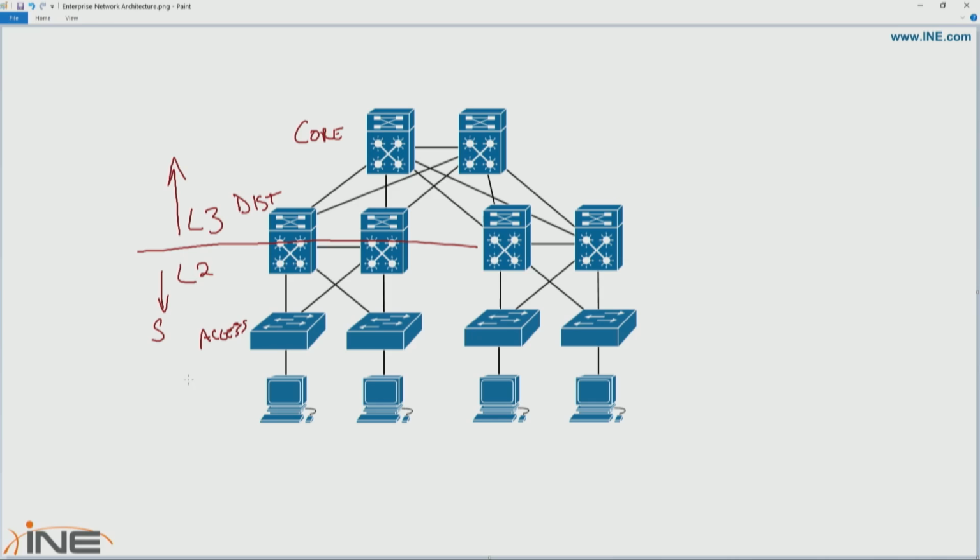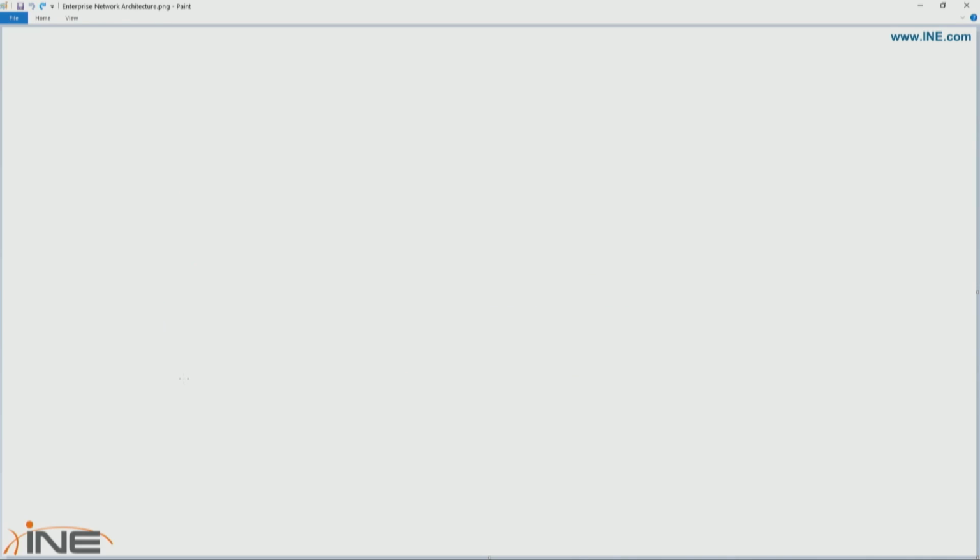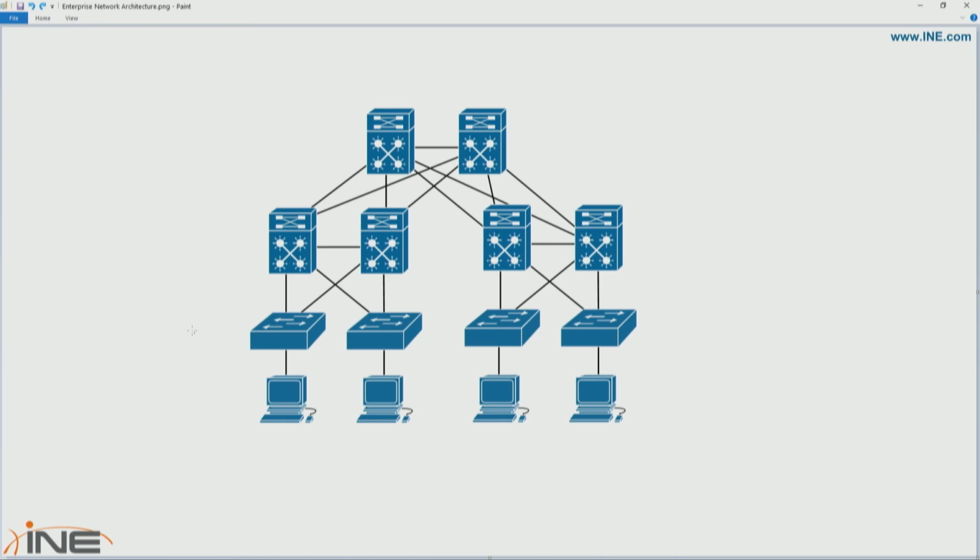Now in the routed access mode, we push the Layer 3 boundary down all the way to the access layer, where we run Layer 2 switching southbound to the access devices, and we run Layer 3 northbound as we go upstream towards the distribution switches, and then likewise Layer 3 routing as we go towards the core. So the difference here is that these interconnecting links are going to be running Layer 3 IP routing as opposed to Layer 2 switching, which means that they're not going to be subject to spanning tree protocol.